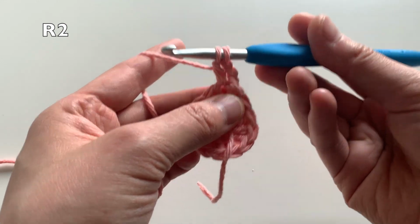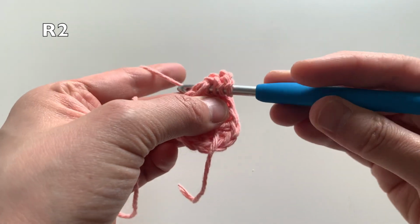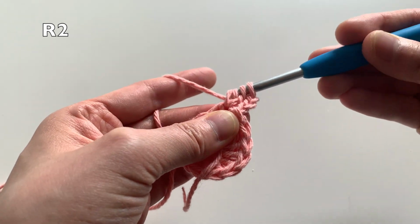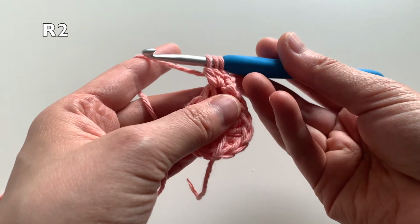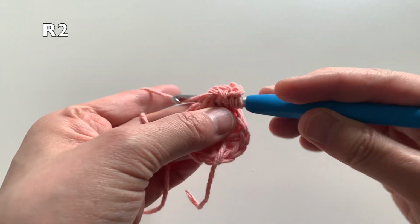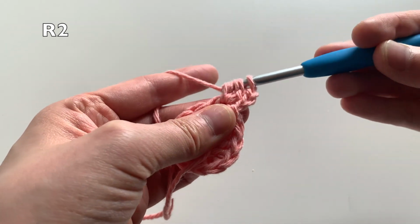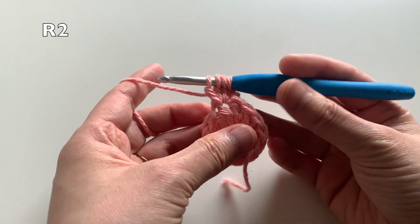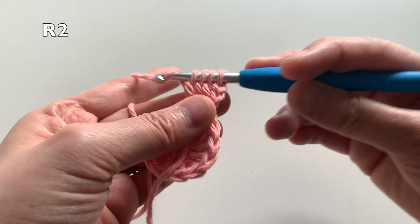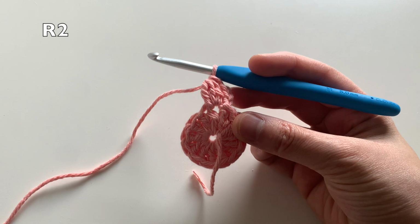So let's do it 2 more. Yarn over, insert your hook into that same stitch, yarn over, pull through, yarn over, go through 2 loops. Then we're going to do that for the last repetition. Yarn over, insert your hook into the same stitch, yarn over, pull through, yarn over, go through 2 loops. Now you should have 4 loops on your hook, and you're going to yarn over, pulling through all 4 loops. And that creates the beginning cluster.